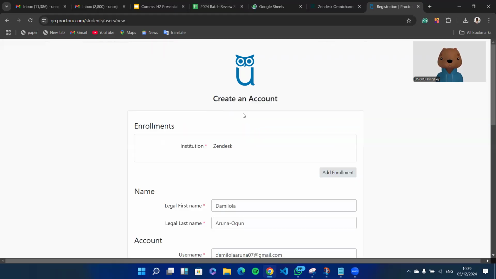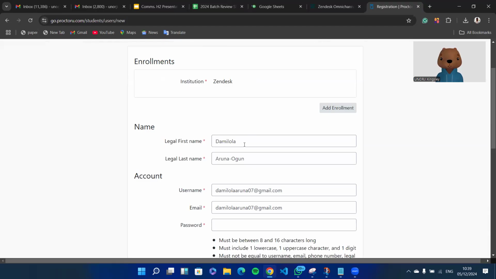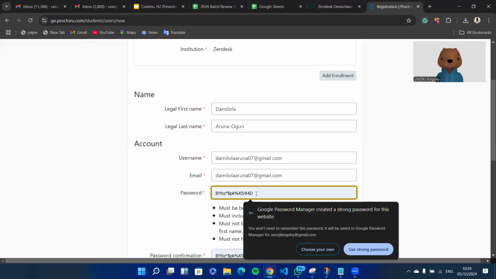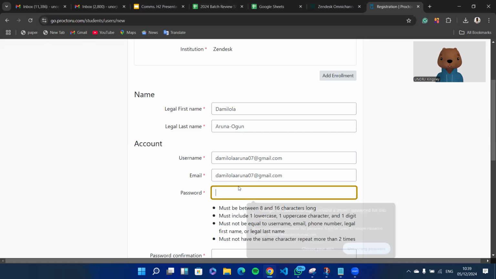Oh, perfect. So now it's opened, and you can see some of these input fields have some things here already. You can see her name already, her last name, and her email. So now we are going to put in her password, which is very important here. Okay, so it's not showing a password, so I'm going to put in a password for her.